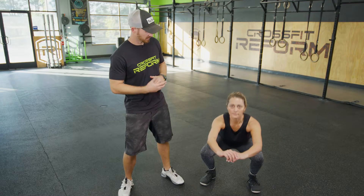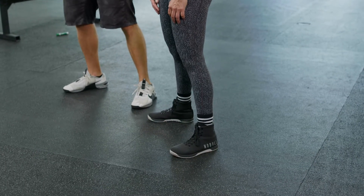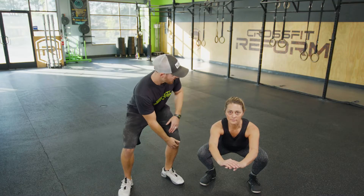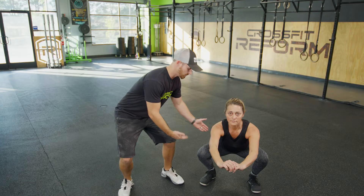I'm going to have Nicole do a really good squat here. There are four components to a good squat. First is her stance about shoulder width apart with her feet, which is great. Then going to the bottom of the squat — notice that her knees are coming out so they track where her toes are, her back is nice and flat, and her hips are as low as they can go to keep that good position.